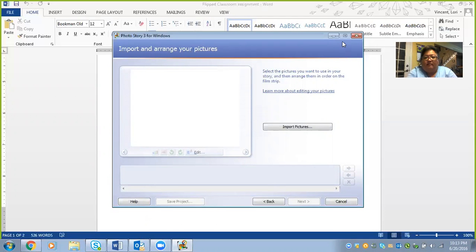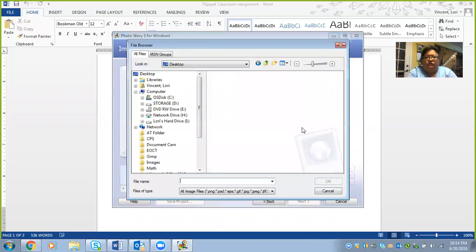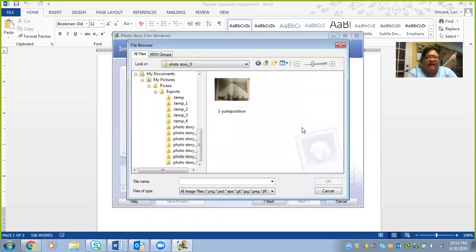You all will go to your pictures, the ones that you shot, and you're going to go ahead and import them, probably from your X drive if that's where you saved them. If you didn't save them there, then hopefully you saved them in the Dropbox. But you're going to go ahead and select the photos that you want to use. So I'm going to choose Import Pictures.